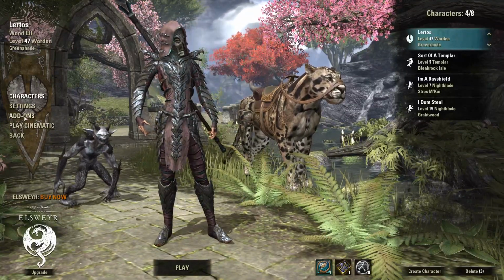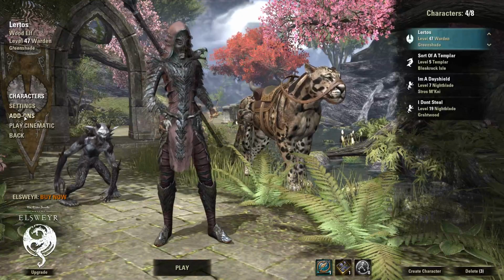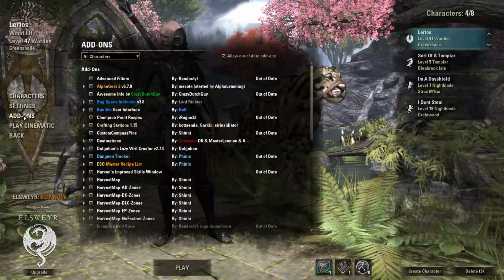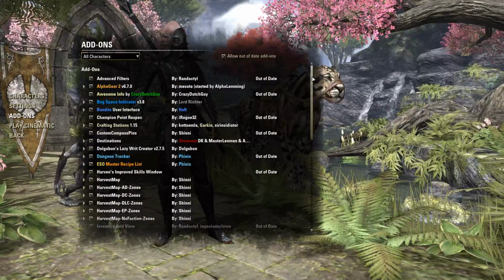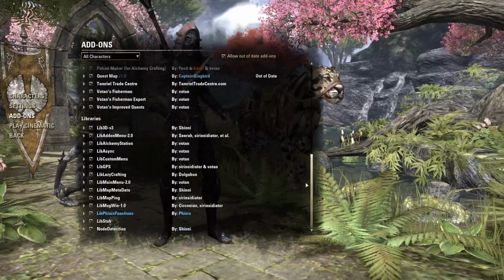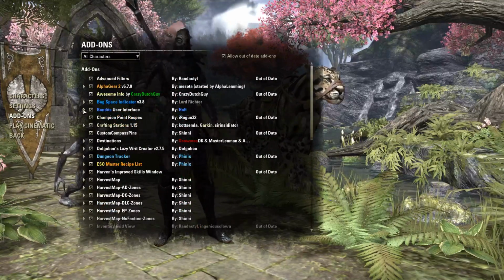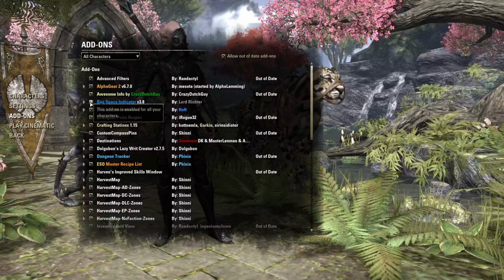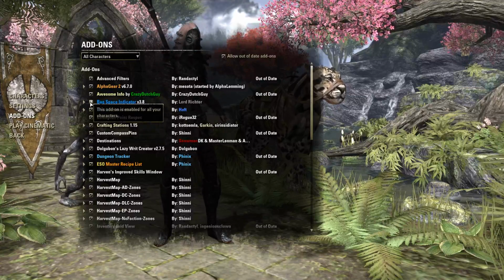Alright, now that we're in the game, you can see my beautiful add-ons. As you can see, there is an add-ons button right here, but it's not actually the one that you're going to want to use to configure add-ons per se. If we click on this, you can see it will list all the add-ons that we have installed. The issue is you can't actually configure them. You can click on it, it will tell you what it is. You can click on this little box and then it will disable it.